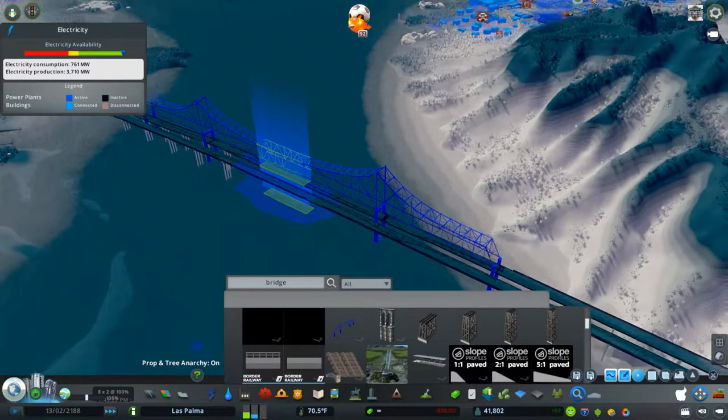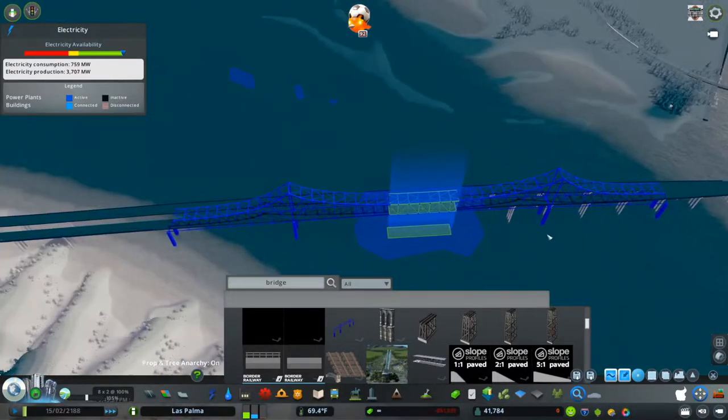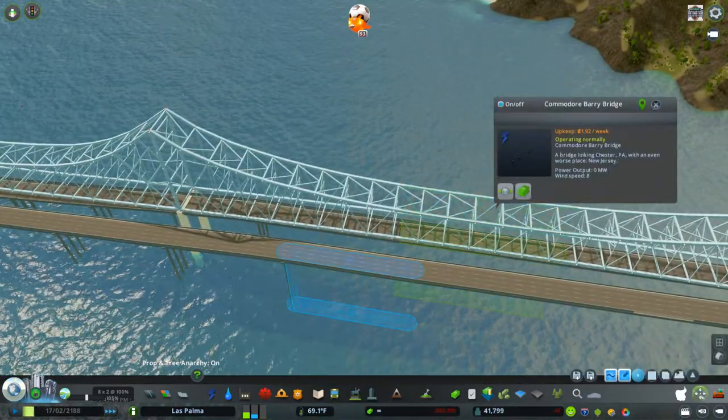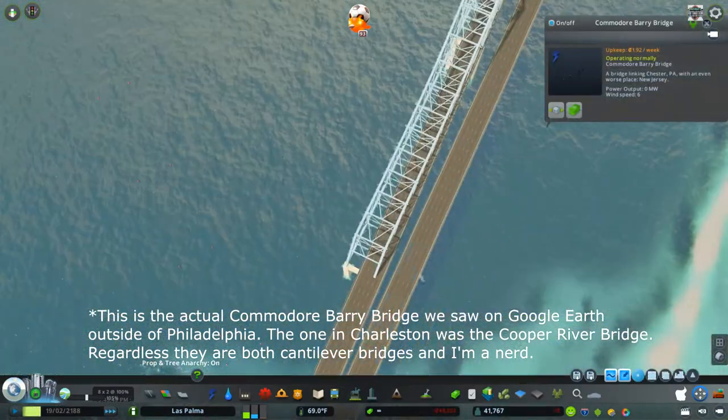I'm not sure why these are put under electricity. They don't produce any electricity. I'm not really sure why, but anyway. This is actually a real bridge, Commodore Barry Bridge, named after John Barry.